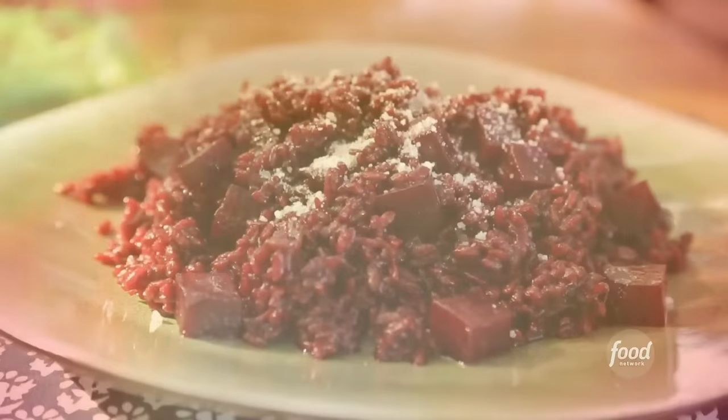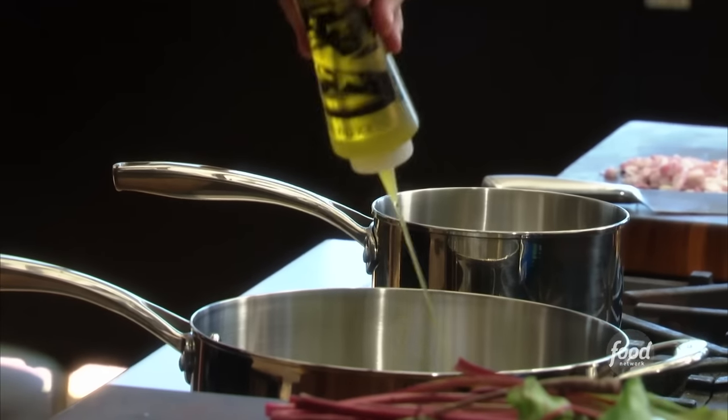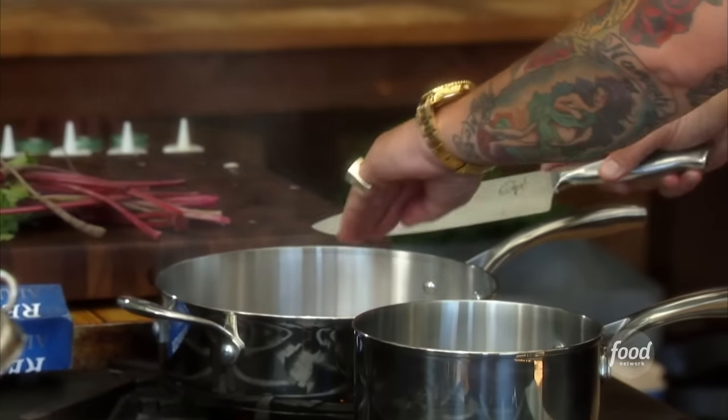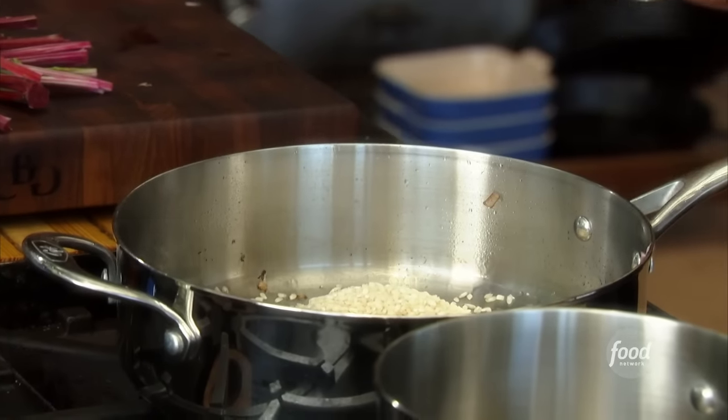There we go — that's going. Now let's talk about getting into the risotto. We're going to make a really nice risotto — not a regular risotto, it's gonna be a beet risotto. Starting off with a nice heavy-bottom pan, extra virgin olive oil, and some shallots, making a little shallot oil. Dropping in some really nice Arborio rice, about two cups, letting that sit there just to where it starts to toast.